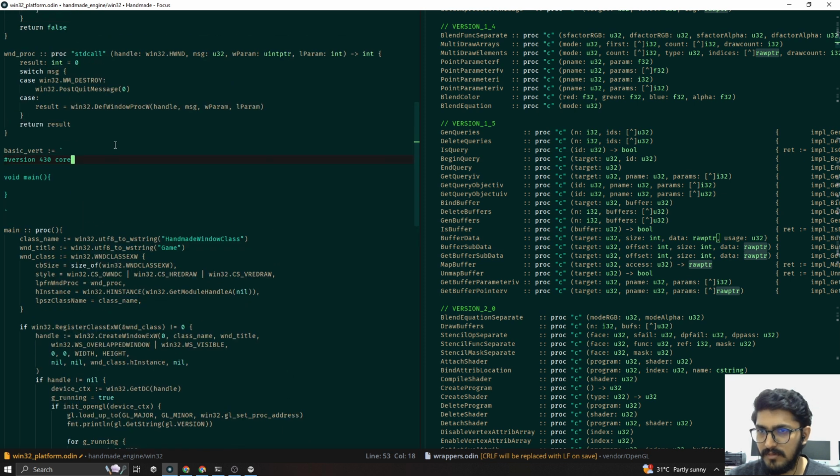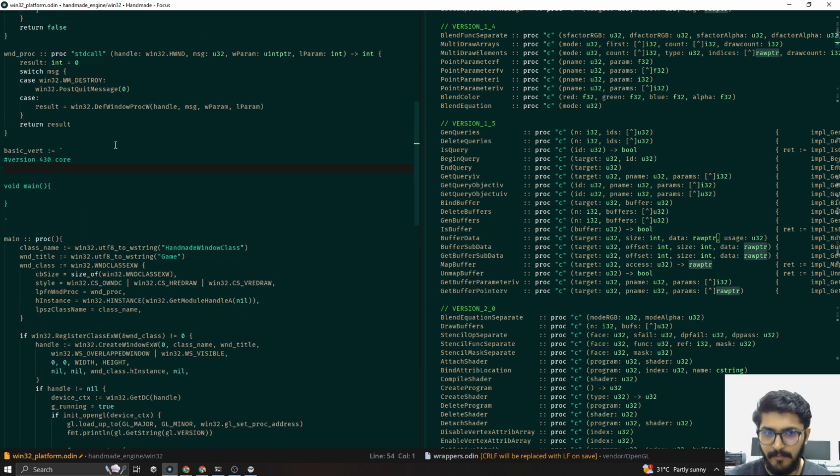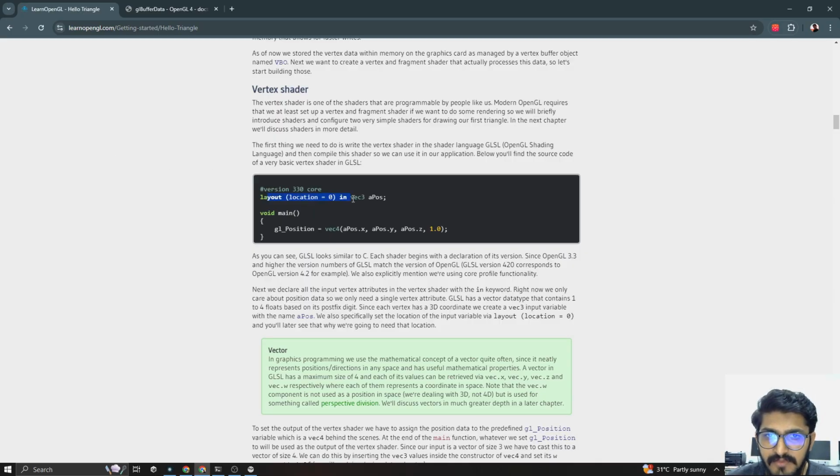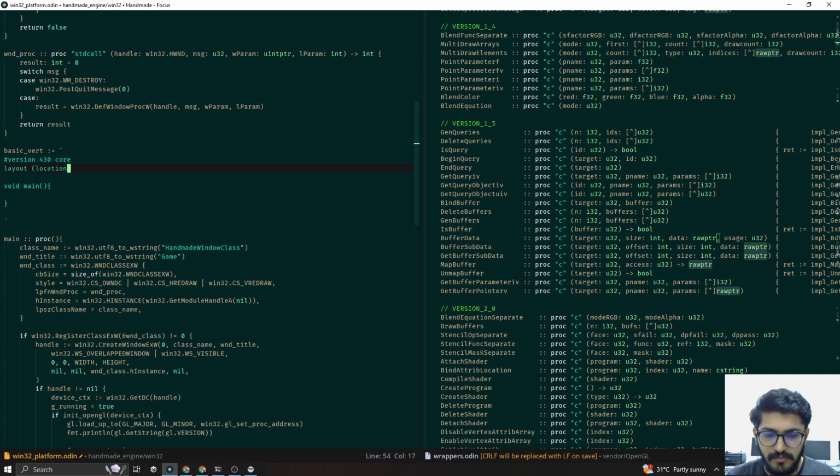So we have to do something here so that the shader can understand and parse this raw data into something meaningful. To do that, we have attributes. To define attributes, we have to define layout, and then we also need to define which location this is. We'll understand where the location comes into play, but currently just zero. In means this is something which we are taking in from the buffer. And vec2 is basically a data type in the shader in the GLSL language.